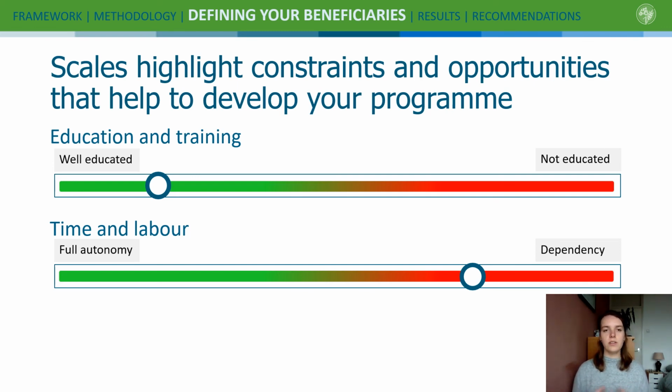We then added time and labor, and this refers back to the concept of roles and responsibilities. So this slide is about to what extent a woman's responsibilities restrict her flexibility to divide her time. And so this is also about who decides what she has to do, what she can do, when she can do it, and if she has anyone to pass these responsibilities to.